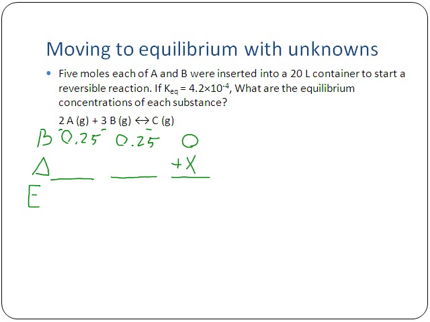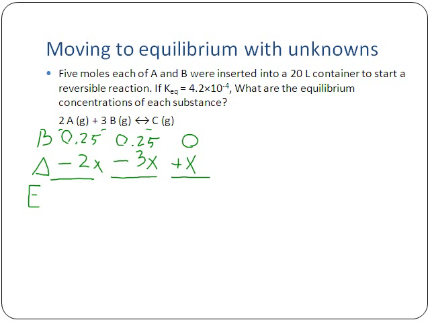That means the change in B, which starts off at 0.25 for the concentration, is going to have to be in mole ratio with that x change that we had for C. C has a coefficient of 1, B has a coefficient of 3, so that's going to be a 1 to 3 ratio. And so if C gained x, B is going to lose 3x. And A, since it's got a 2 to 1 ratio from A to C, if C gained x, A has to lose 2x. We don't know what it is, but we know they have to be in that ratio of 2 to 3 to 1 because the coefficients are in a 2 to 3 to 1 ratio.